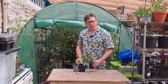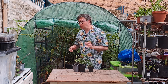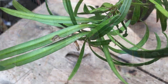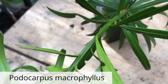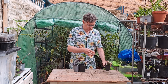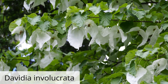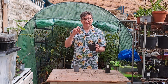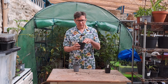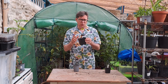Only a few more to go now. I'm going to do this video in two parts — this part will be all the smaller pots and then the next part will be all the big plants in the back there. Here we have a Podocarpus macrophyllus, which is looking pretty good. And a Davidia involucrata — the handkerchief tree — which I'm really pleased about. It shouldn't really need to be overwintered in the greenhouse, it should do fine outside, but it's still quite small so I want to look after it.